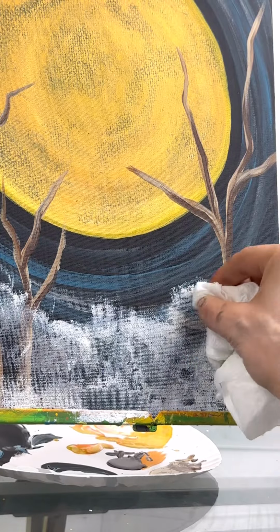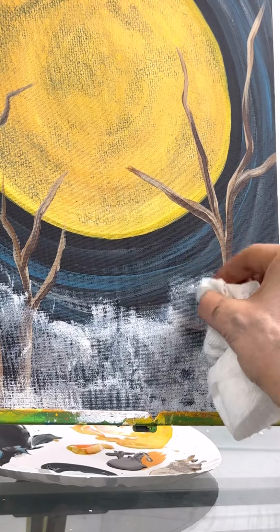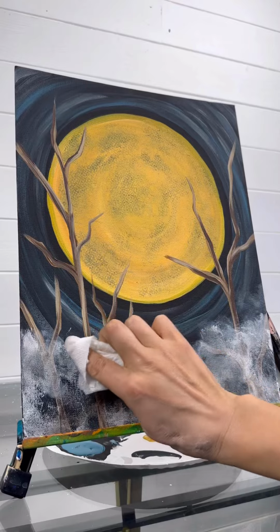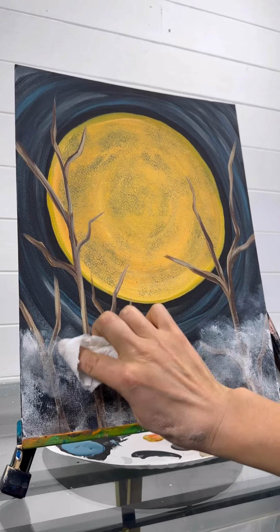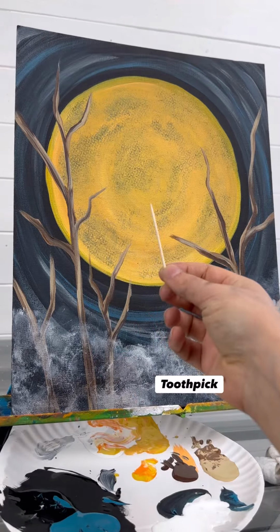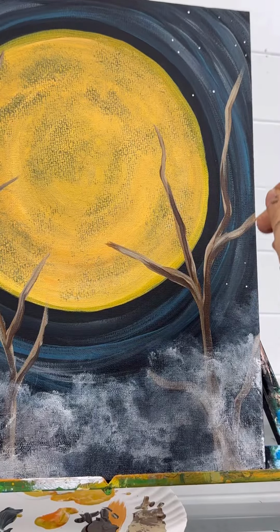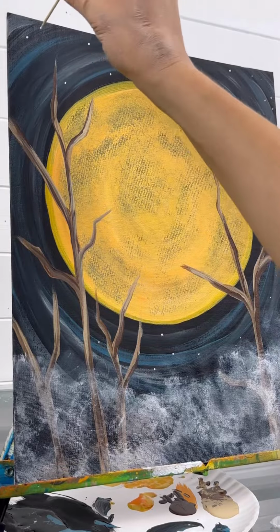And then wet that paper towel and very lightly smudge it, especially along the edges and in between. You're wiping some of the paint off as you do this, but making it transparent makes it look like a cloud, a spooky cloud. And while we have the white paint, grab a toothpick. You can dot in some stars as well. That always brightens up a sky like this.